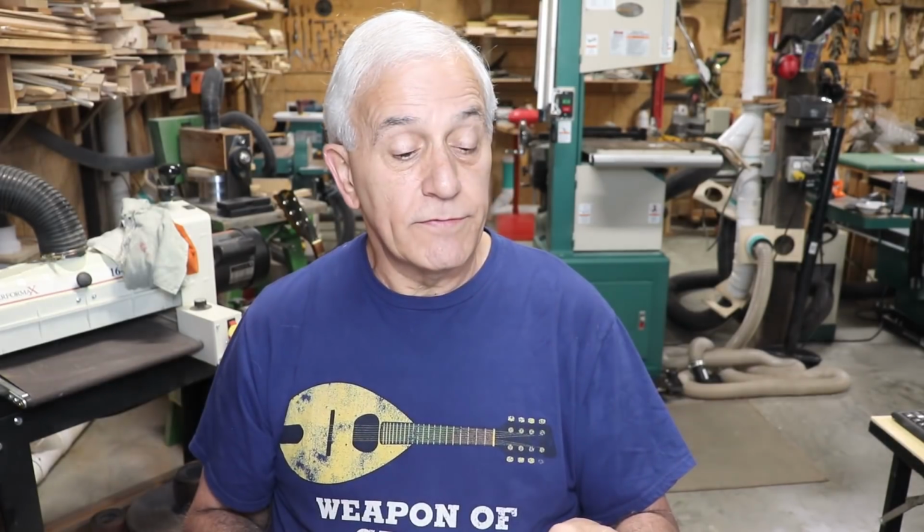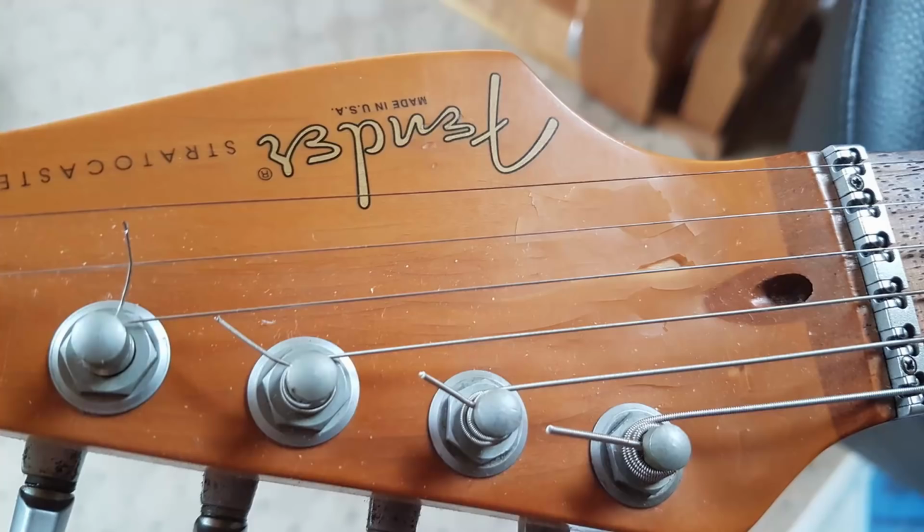The next question is from Austin Lennon. His question is about this Fender Stratocaster, and it's a poor picture, but you can possibly see the finish is cracking in here and it's flaking up. It's physically flaking. And he's wanting to know how to get that finish to stick back down. He's asking if he should use acetone and CA glue and things like that.